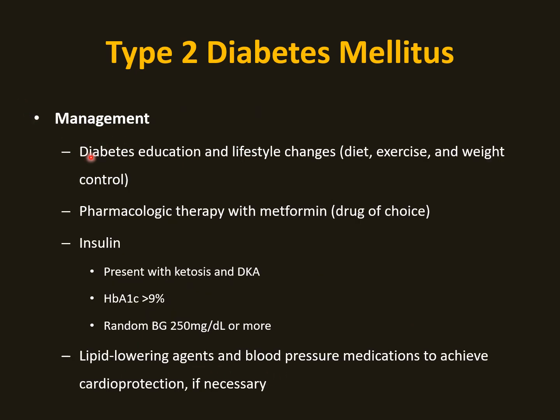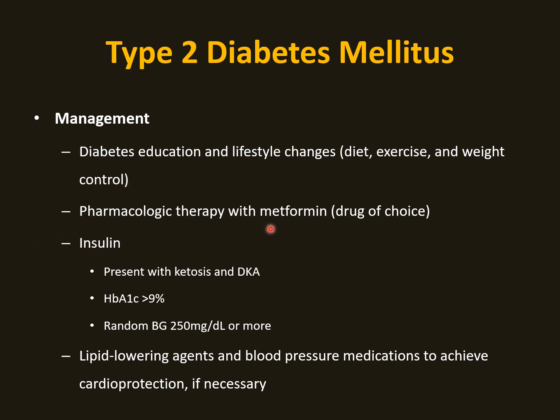Management of type 2 diabetes mellitus is very important. Diabetes education and lifestyle change like diet, exercise, and weight control. Weight control is key for treatment of type 2 diabetes mellitus, because the more the weight, the more the insulin resistance, and the more the patient loses weight and fat, especially visceral fat, the more this will increase insulin sensitivity and decrease the blood sugar afterward.